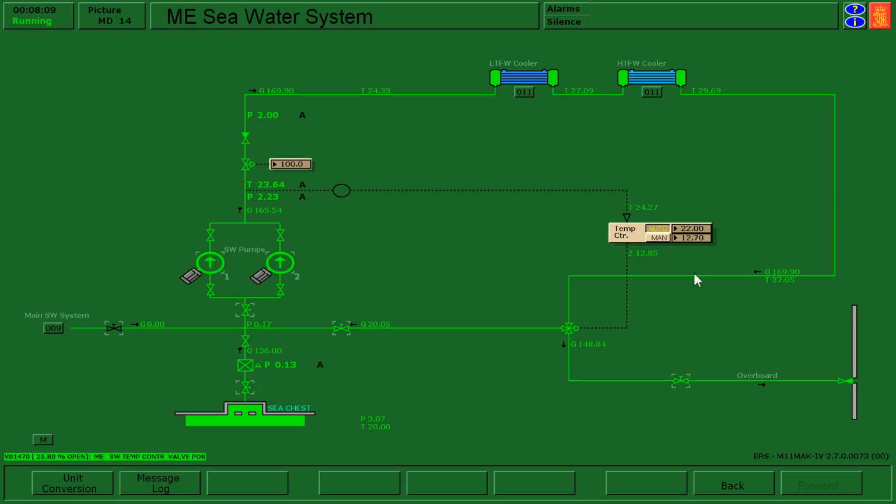I can also manually adjust this valve. So if I click over to the manual mode, then I have full control over the valve anywhere from 0 to 100%, and it will stay at whatever setting I want. So if I wanted it to be 50% open, I could put in 50%, and we can see that if we look down here, my valve is starting to change to get towards 50%.